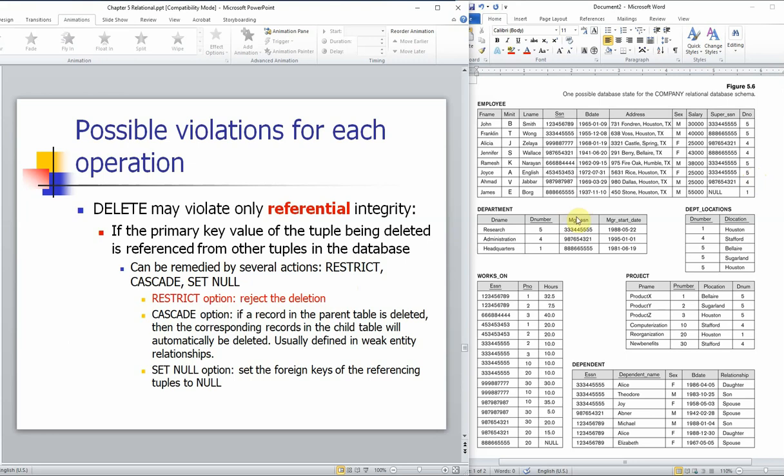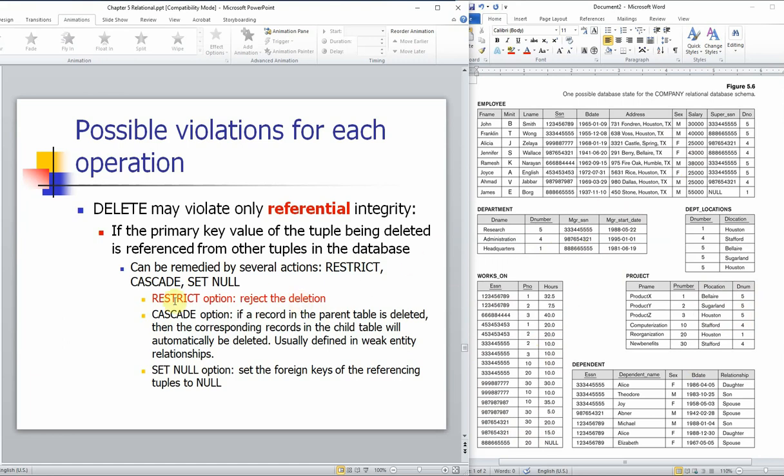In other words, if you really want to delete the research department, you need to assign every single employee to a different department first, cancel out all the research department's locations, remove all the projects belonging to department number 5, and then we would be able to do that. So department number 5 does not exist in any other places, and you can do the deletion.